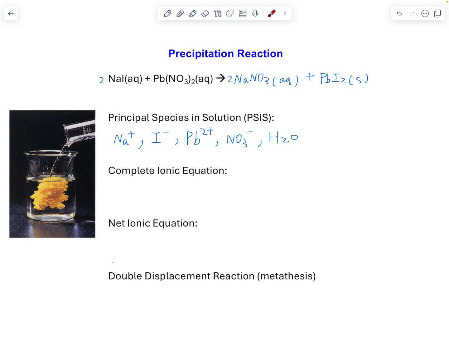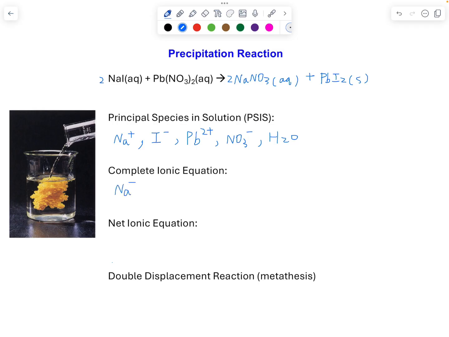Okay, and with the principal species in solution, you would know which reagents would react to give you that precipitation. And this equation is usually called the molecular equation. You're writing the reagents, the reactants, and the products all in molecular form. In fact, we know that in your solution, there is no such thing as sodium iodide. Really, in the solution, you have sodium cation and iodide anion, and lead cation and nitrate anion. So it makes sense to write out your ions, because that's what's really in the solution.